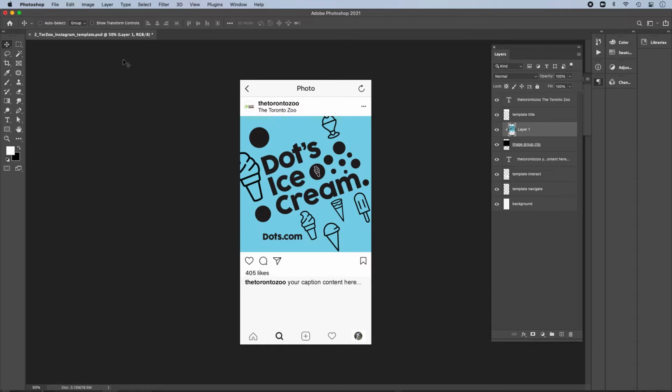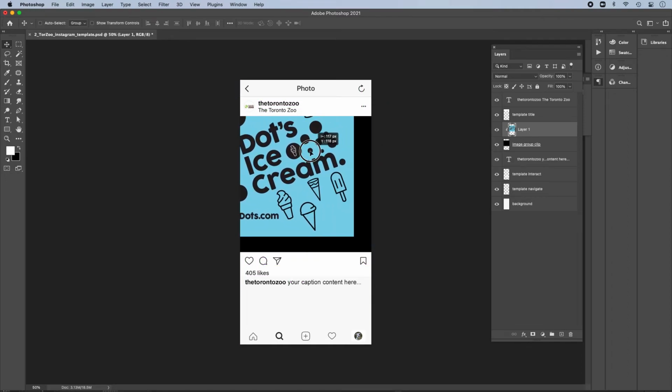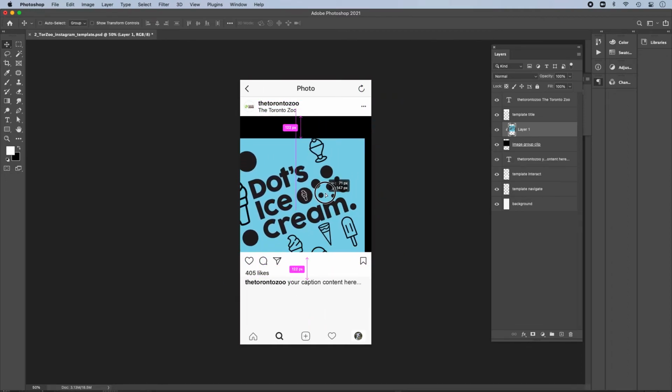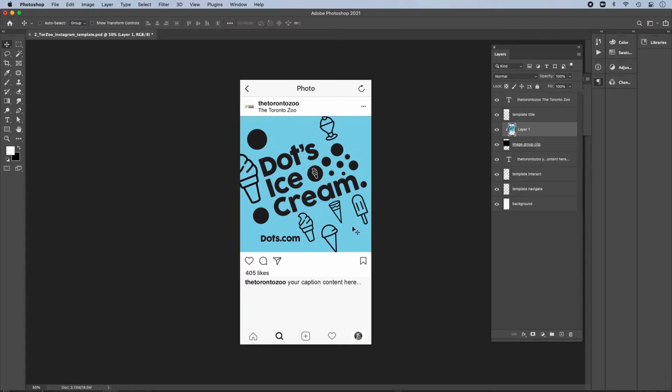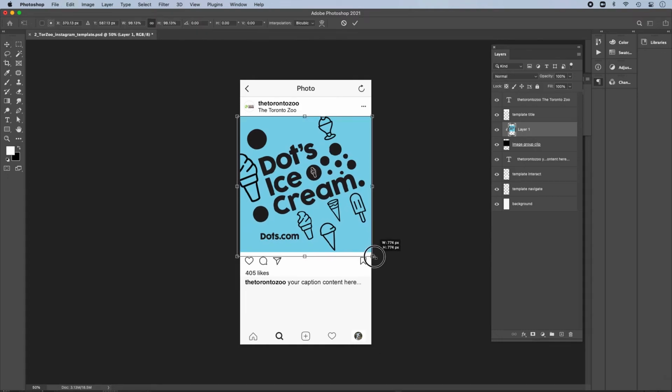So now with my Move tool selected over in my main toolbar there, I can move this around and it's hidden behind that blue box. So I can get it showing exactly as I want. If I wanted a little less, I could do Command T. So I'm clicked on that layer, I'll do Command T, and I could scale it down if I need to.